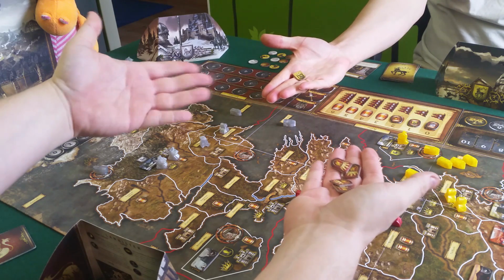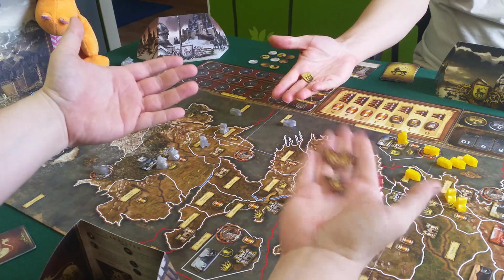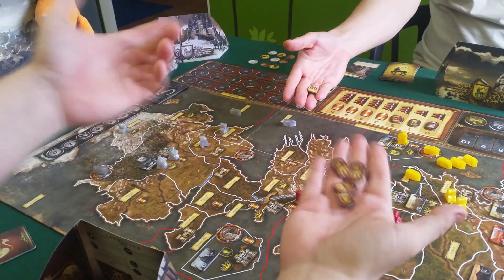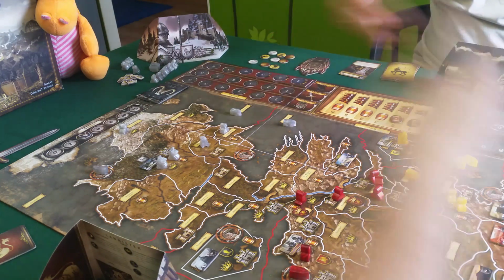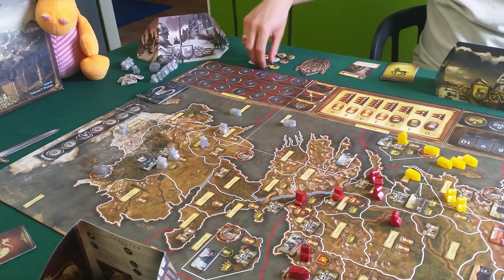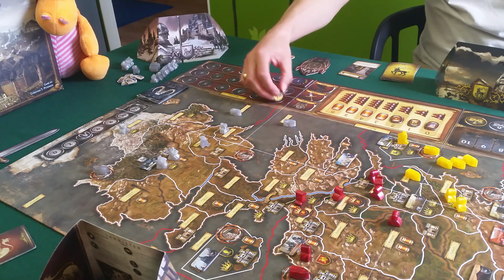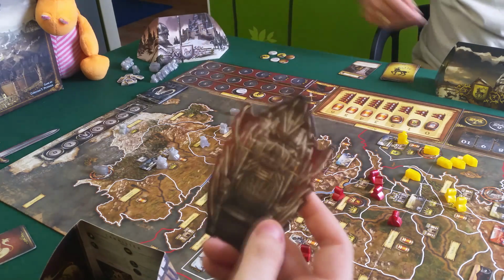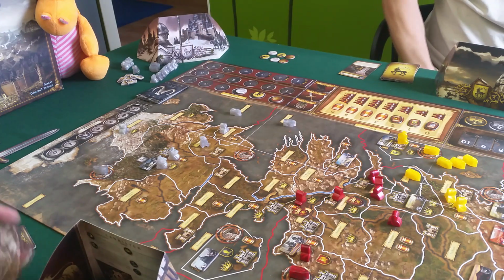So Drako doesn't care for the Iron Throne. He gives it up. But I'm going hard into the Iron Throne. I want to have that to have the player order and that stuff. So I'm bidding 4 that are going to my supply. Martin is bidding 1. So I'll win the Iron Throne, and then Martin gets the 2nd place, and then Drako is the 3rd. And I'll get the Iron Throne token, so I decide ties now as well.